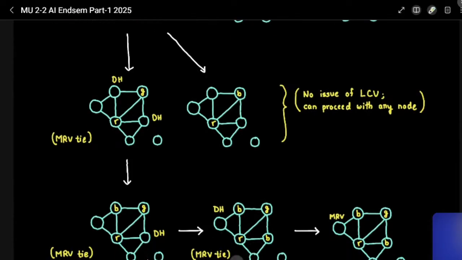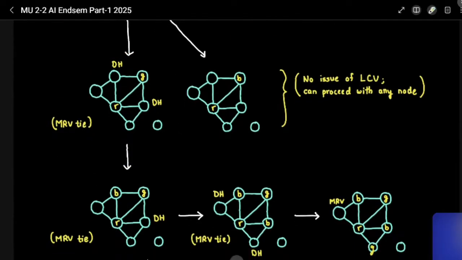Anyway, since it's DFS, now I'll explore this one. So which variable should I choose next? I have to look at MRV, but then for MRV, there is a tie break. All of these nodes have minimum legal remaining values 2. Everything has only 2 remaining values. Then you look at degree heuristics. These 2 nodes have the same maximum degree heuristic.